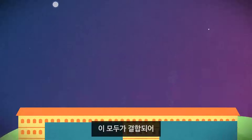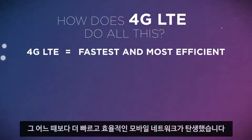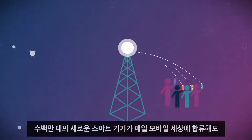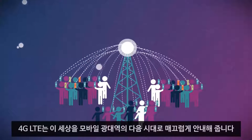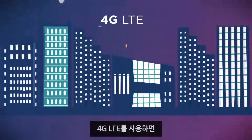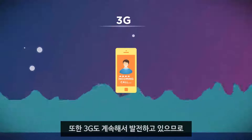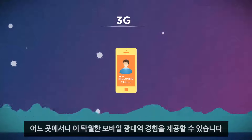What it all amounts to is the fastest, most efficient mobile network ever created. And despite the massive number of new residents moving into our building — or in the real world, the millions of new smart devices that join the mobile world every day — 4G LTE has seamlessly ushered the world into the next era of mobile broadband. With 4G LTE, we are providing faster, better connections for mobile broadband experiences. And with 3G constantly improving as well, we can provide this excellent mobile broadband experience virtually anywhere you go.